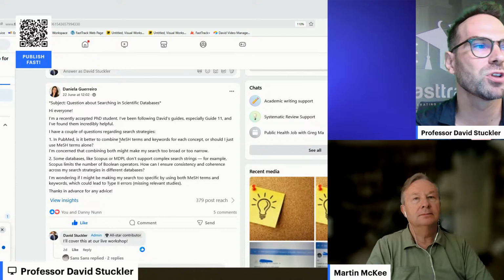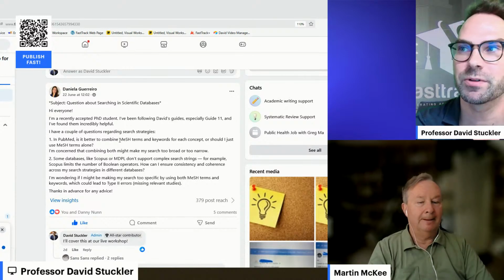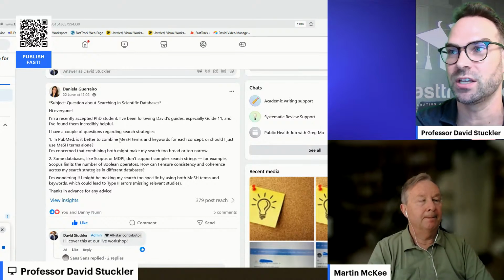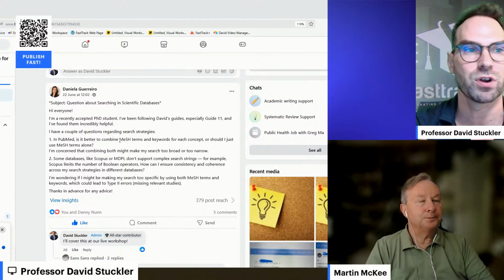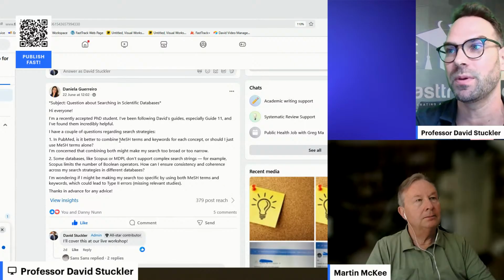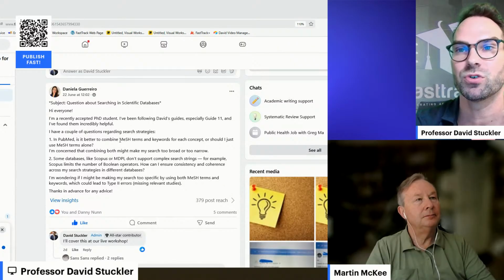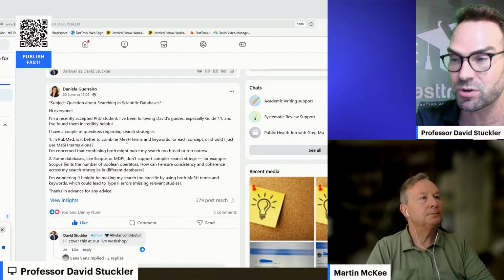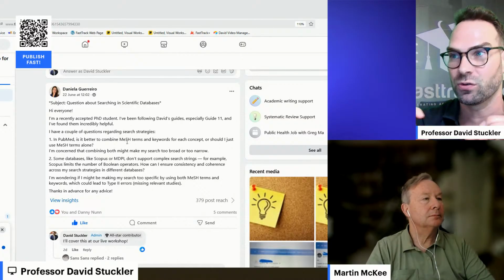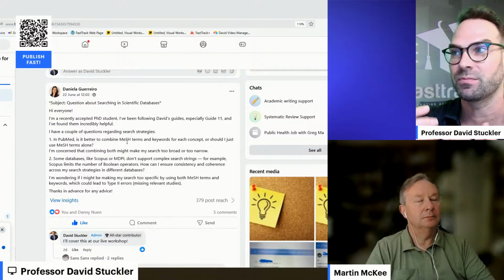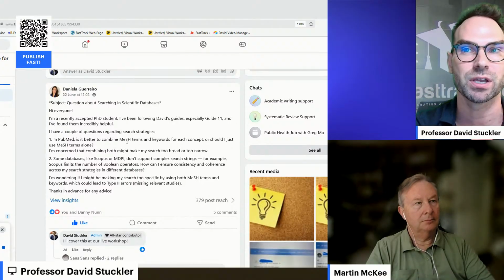I don't like relying in PubMed on mesh terms alone. So typically the best practice is to use mesh terms and keywords. Treat the mesh term as just another keyword variant of one of your keywords. By the way, many people struggle to figure out what their keywords are when doing a literature review search, and it comes straight from your PICO. If you've got your PICO well defined, you're going to pretty much know what those nouns are going to be. They're the main nouns in your topic.